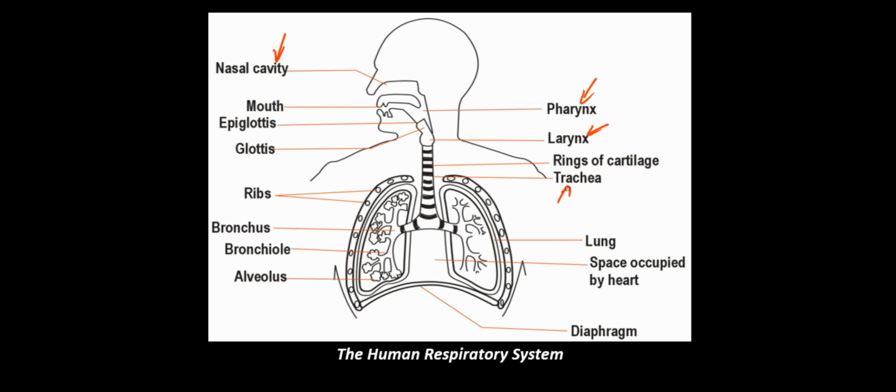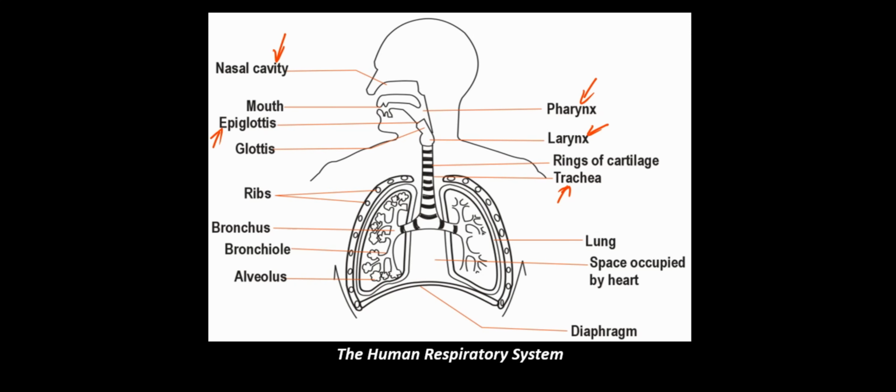So there is a flat piece of tissue there, which is known as the epiglottis. This epiglottis covers the entrance to the larynx, and it also covers the entrance to a structure known as the trachea when food is swallowed into the esophagus, which lies behind the trachea. So this trachea branches, and when it branches, it gives rise to the two bronchi. In singular, this is known as the bronchus.